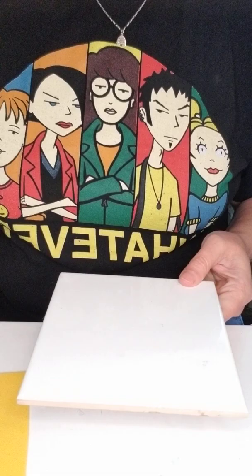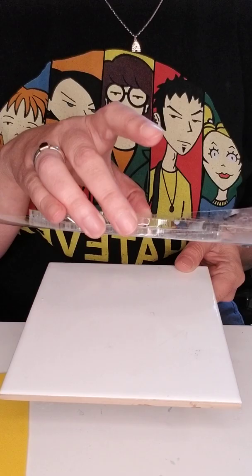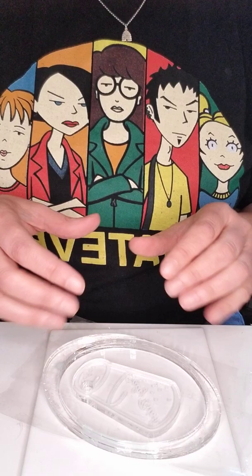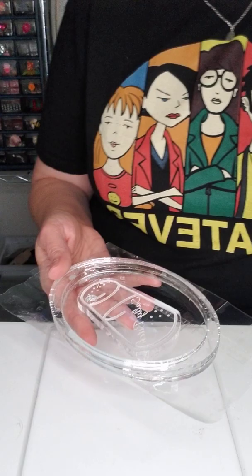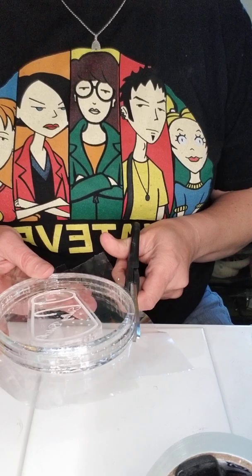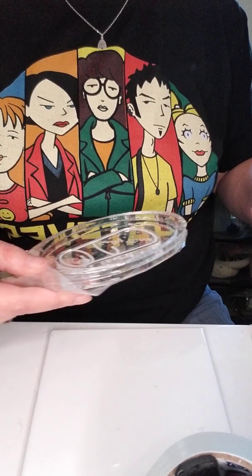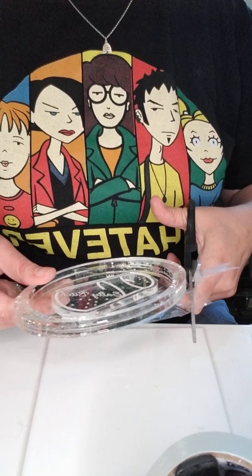A good tip is to work on top of a piece of tile. When your mold is full of silicone and you need to pick it up and move it, you're not depending on the tensile strength of scotch tape, it's much more secure, and cleanup is easy if everything leaks. Now that my blank is inside my barrier, I cut off the excess tape so that when I'm working with multiple molds at the same time, they won't stick to each other if I push them too close together — it just cuts down on bloopers.